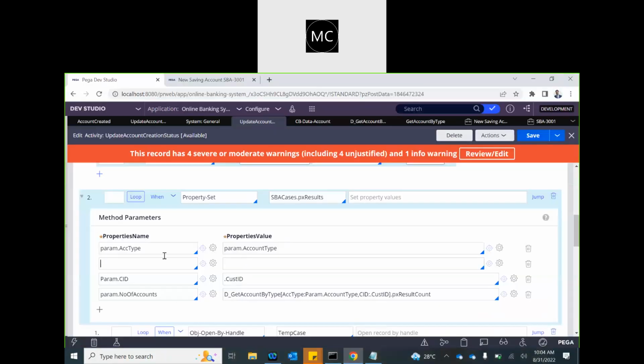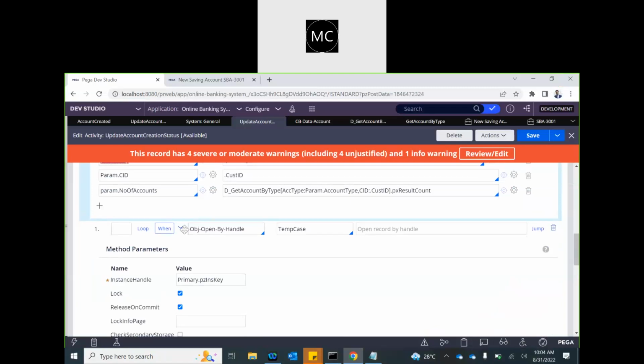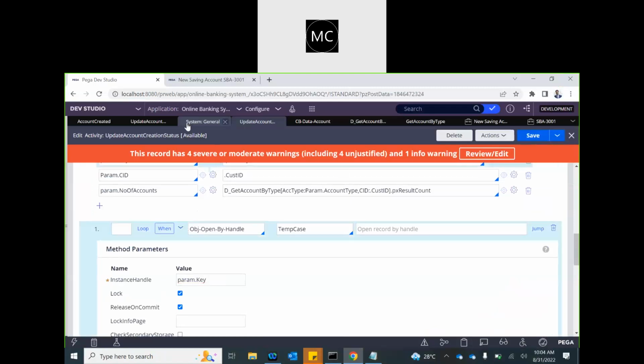We'll store temporarily on a param dot key. Put the pzInsKey here. This time it should work. We are doing an open by handle. All right, let's test it now.